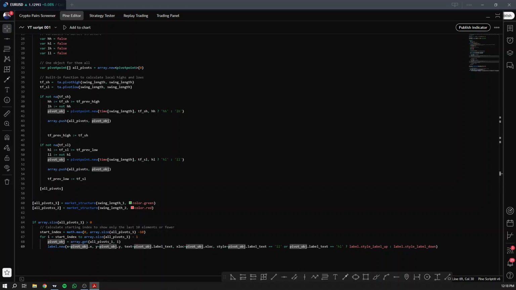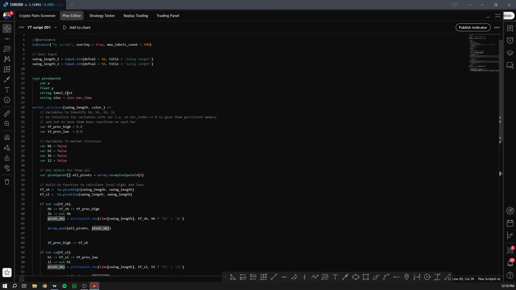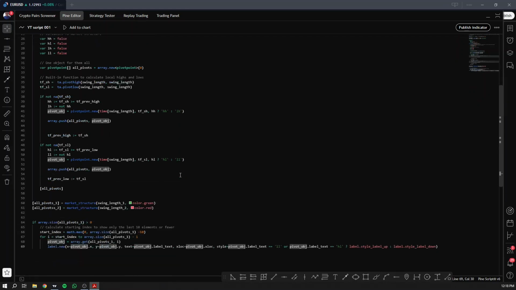So in PineScript, methods are specialized functions that are tied to specific built-in types like arrays, matrices, maps, user-defined types such as the one we have here, or enumerations, which I'll explain in the last part of this video. They are pretty similar to regular functions, but they offer a more concise and convenient syntax for working with these types. You can access this method using dot notation, just like how you'd access fields of a PineScript object. If you ever used Python, you'll recognize this as being similar to how methods are accessed within classes.